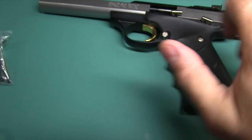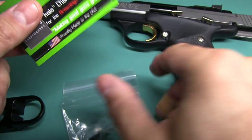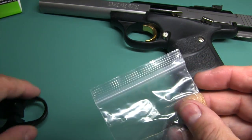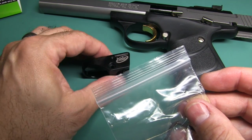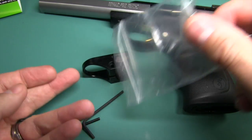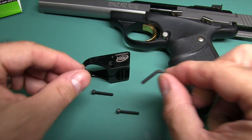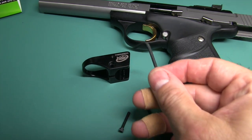Go ahead and set this aside and take a look at what we get from Tandemkross. If you do order this, you get this baggie, which I already opened, and inside there you get the charging ring. Go ahead and leave the logo up front there. And what else do we get? We get two screws right here. And you get this Allen key.